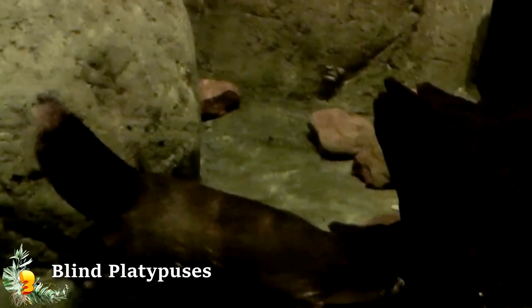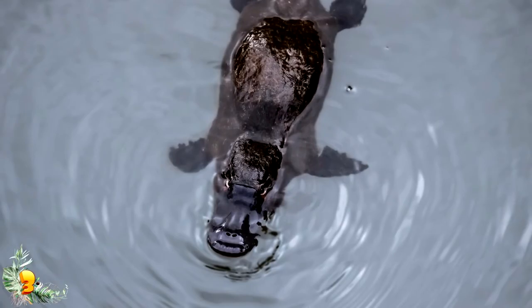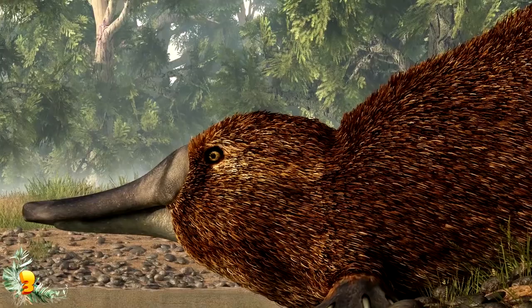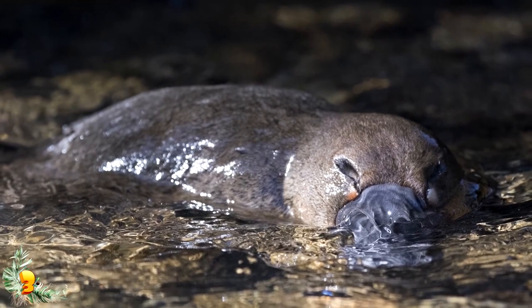Number 3: the blind platypus. Of course, there had to be some discussion of the weirdest animal wandering around today — the platypus. Platypuses are unquestionably strange animals: they are mammals but they lay eggs, they look like beavers but they're not, and they swim through the water like happy otters. In reality, platypuses are only about the size of a house cat. They have dark brown fur, are mostly waterproof, and swim through the water with their eyes closed. They have a strange habit of submerging themselves in water and then closing their eyes and ears while swimming around hunting.